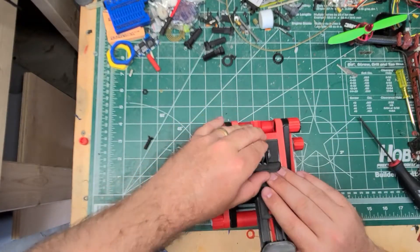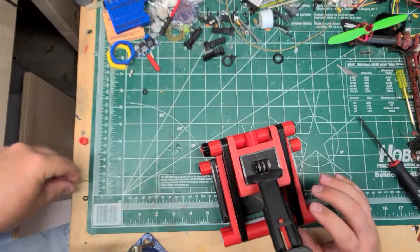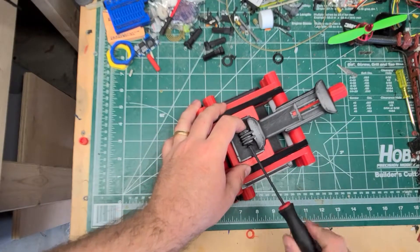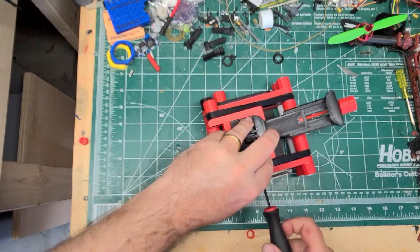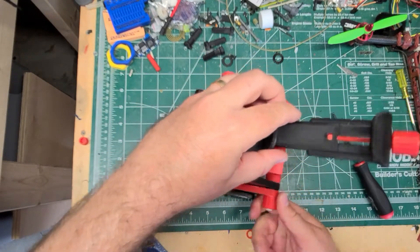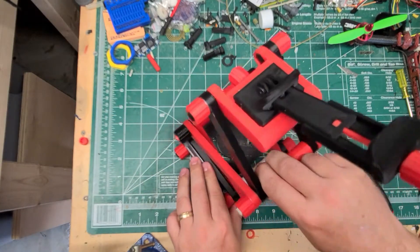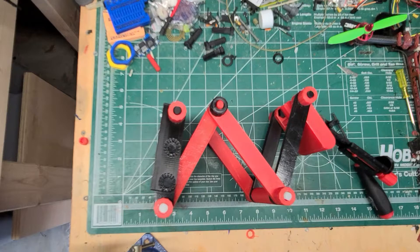Take our cell phone piece, put a five-millimeter hex bolt through with a five-millimeter nut, use a trusty hex driver, and there you go — we have a LiftPod fully assembled with the cell phone holder. We can pull it up and tighten it so it won't collapse using those lock washers.